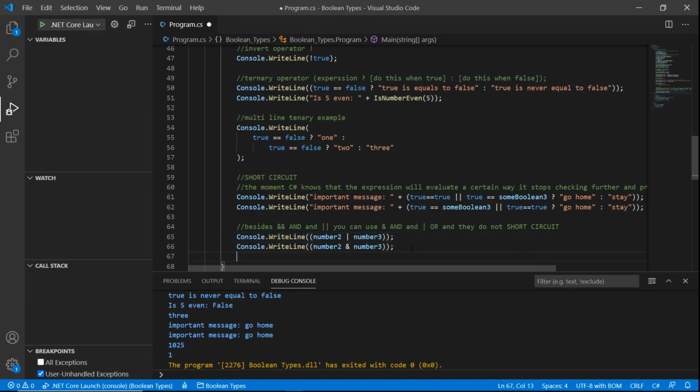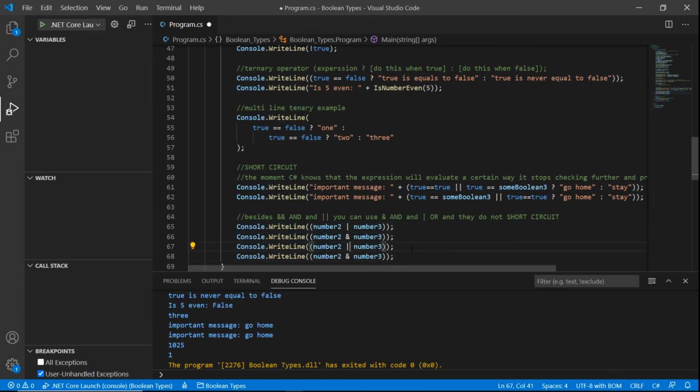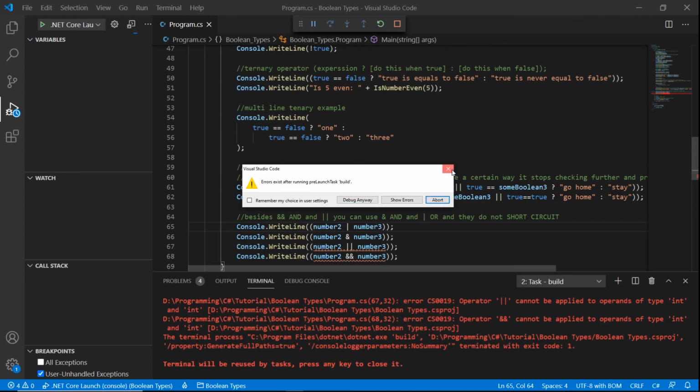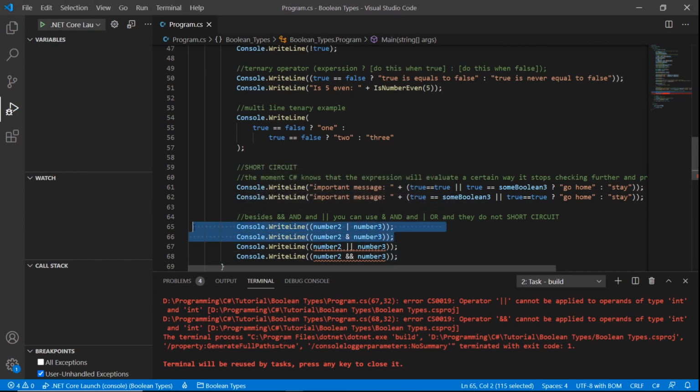Let's see if this will be any different if I go like this. Yeah, there is. So you see this also behaves differently, right? This allows you this comparison. But this is not allowed, right?